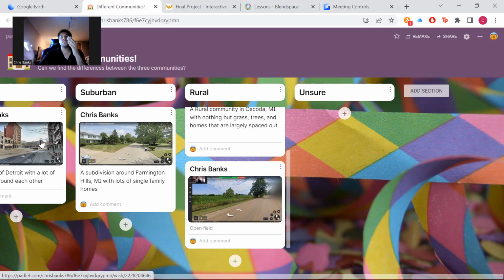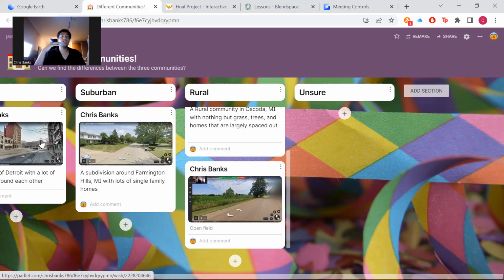And then after they're done with that, you want to invite them back to the carpet to finish the discussion. For that, you're just going to ask the table, why did you post this? Why did you put Portland, Michigan under rural? Yes, you said open field, but what else? And then you can build a whole discussion off of that.